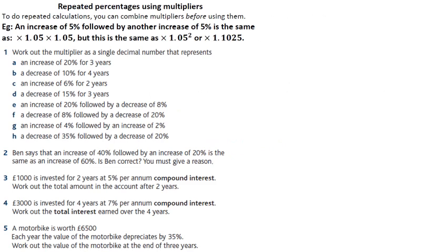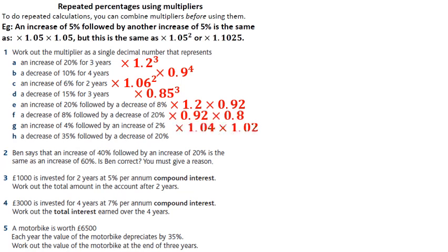There are a number of questions on LearnZone that you can work on using repeated percentage change. You can do an increase for a certain number of years, like at the beginning of question 1, or a decrease for a certain number of years. You can do an increase followed by a decrease. You can mess with the values. All it takes is a correct combination of multipliers, and the overall effect you can work out and write down as a single decimal, and that itself will give you an indication of what the percentage change is that it represents.